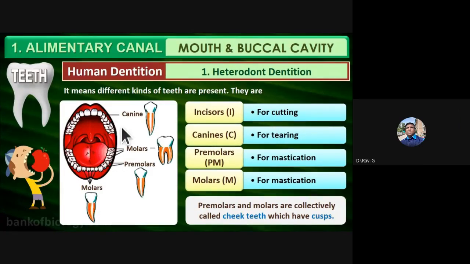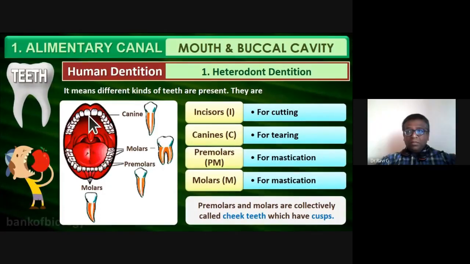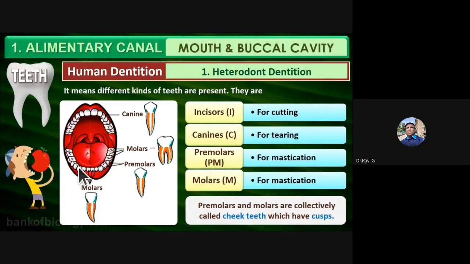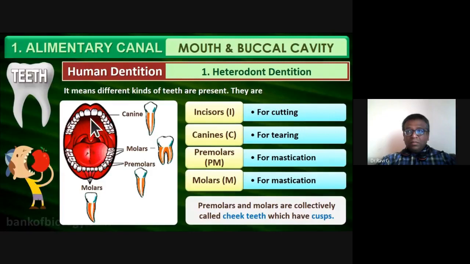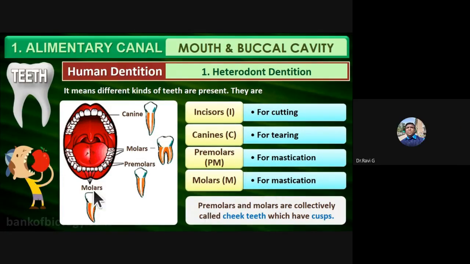So you can see the nature of the teeth. The canine has a sharper edge. Then the incisors, you can notice here, are directly meant for cutting the food. Then molars, this is how they look, and premolars. The molars have the cusps. The cusp helps in mastication, chewing of food. The dentition formula we will be talking about later.